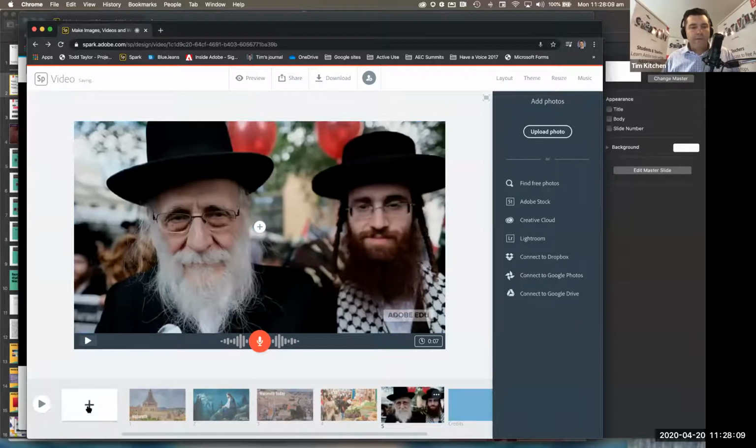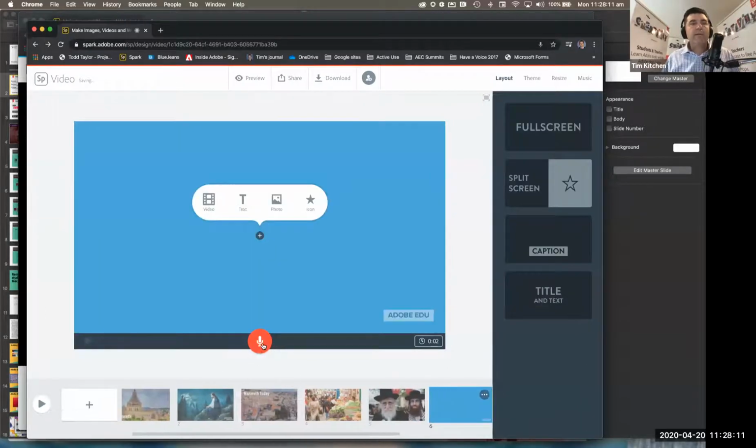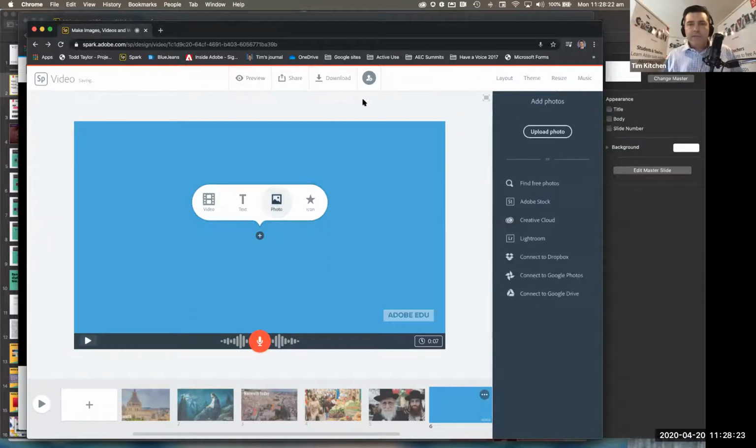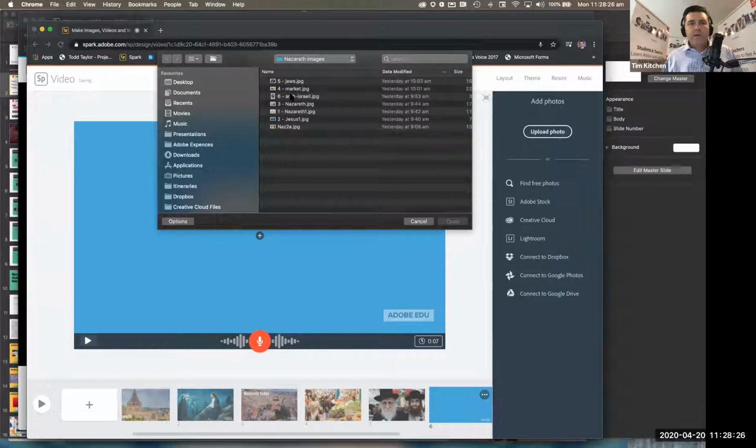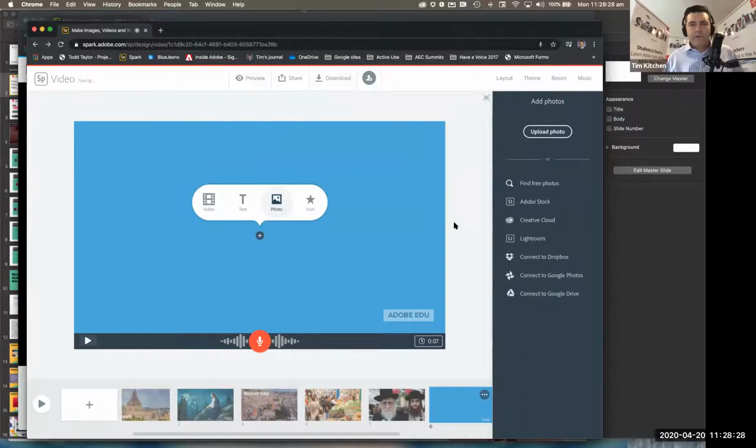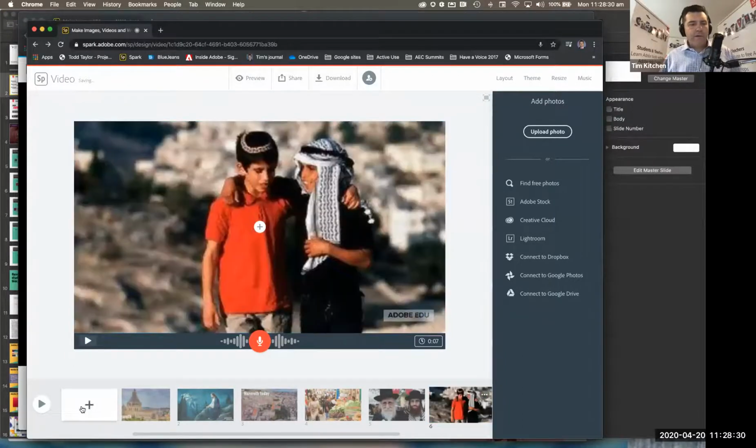And then go to the last part. It's a wonderful example of how Jews and Arabs have lived in harmony for hundreds of years. And then I'll just bring in my last photo. All right, so let's play the whole story now.